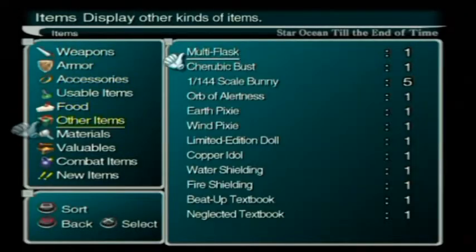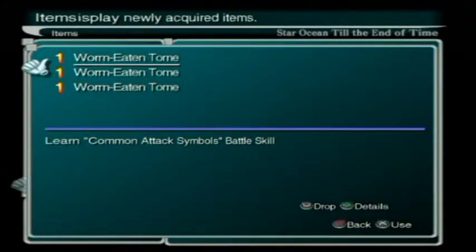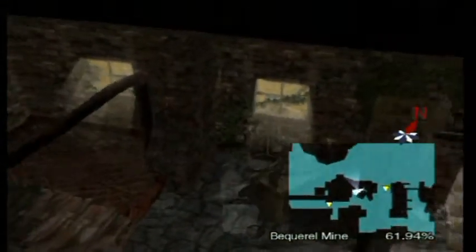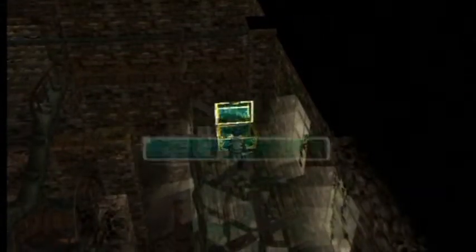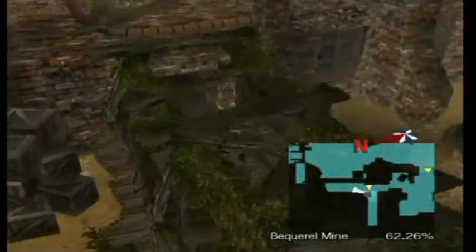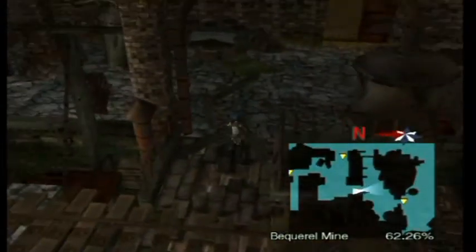A Worm-Eaten Tome. I don't remember that one. I know it's something. There it is. Common attack symbols, yeah. Don't really need them. There's that. Sneaky chest around the back here. Compounding elixirs. There's a big chest over here with synthesis materials. And I believe there's one more chest if we go this way. Magical berries. Not too bad. Outside of that, I don't believe there's anything else around here.